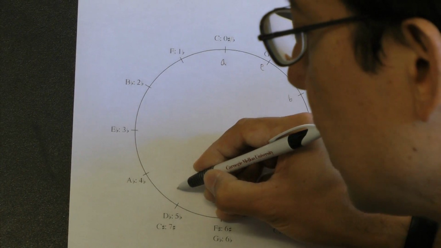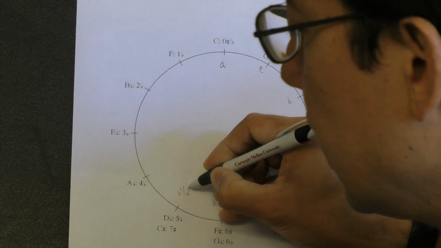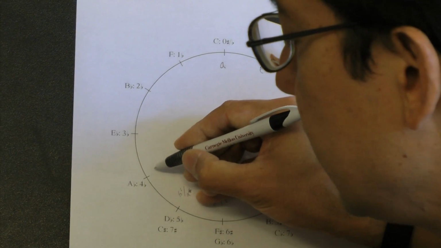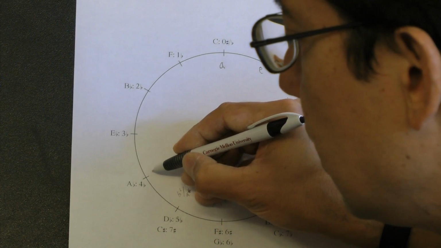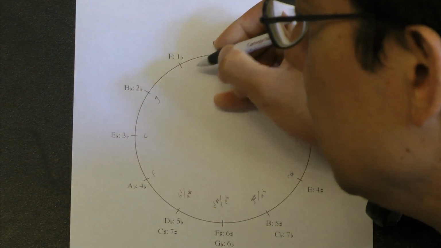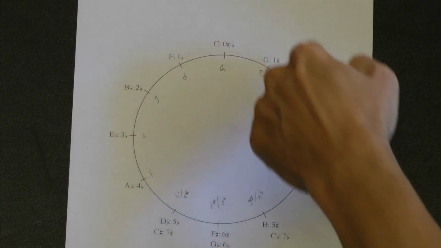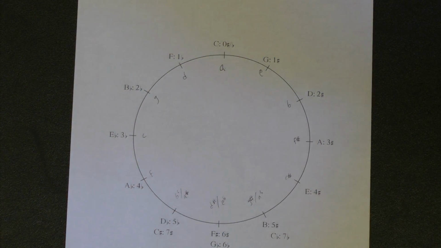You have to look at things about the context of the music, and that's something we'll have a lot more to say about, and we'll even have some exercises on that before long. F minor, C minor, G minor, and D minor. There you go. And this is often the way it's written with the minor keys on the inside.